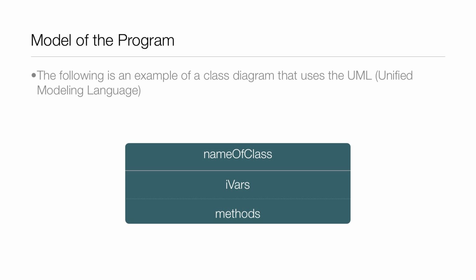And now I'm going to go over a model of our program and of the transaction, the cash transaction, charge transaction. And I'm going to show this diagram or model of the program using the UML, which is the Unified Modeling Language. And this is a very common way for programmers to show models of their program and how everything works together, especially how all the classes work together. So with this, you have a box for each class. You have the name of the class at the top, then you have the ivars in the box in the middle, and then you have the methods in that bottom box.